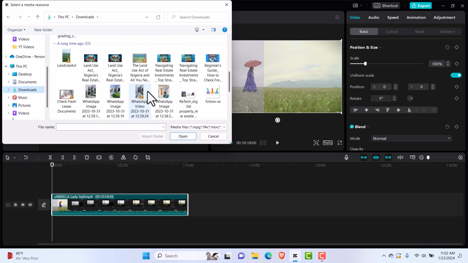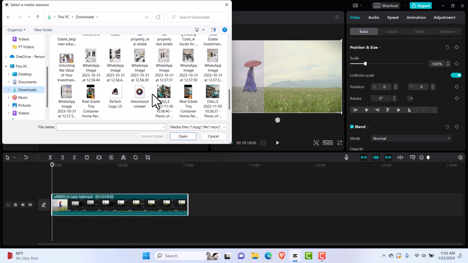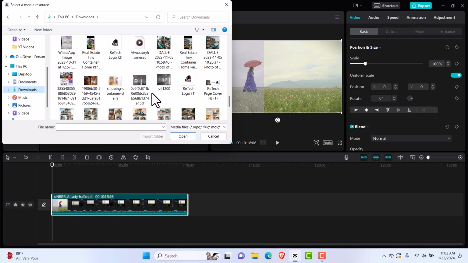Remember, you want your logo to stay without a background. So as you can see, I have other two logos with the same design, but they have background obviously. So I want to select one without the background. It's easy to remove the background of a logo. If you want me to show you how to do that, then I can do that in the future, but in this one we just want to use one without the background like you see here.